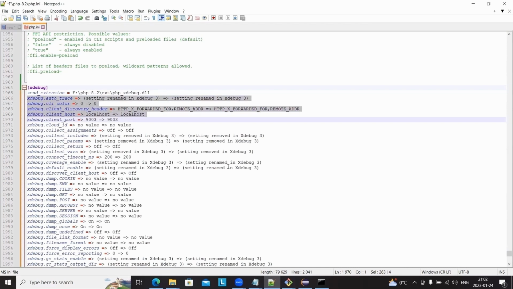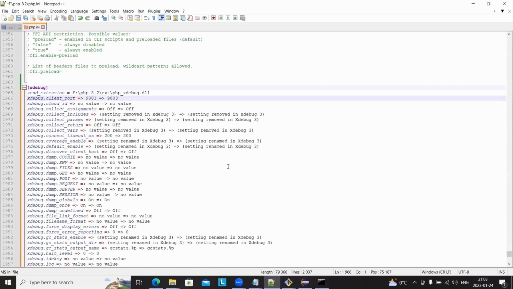Delete, delete, delete. Client host. Port is interesting: 9003. And you do xdebug.client_port equals 9003. You delete everything else.